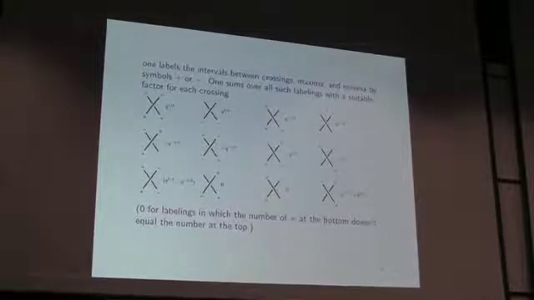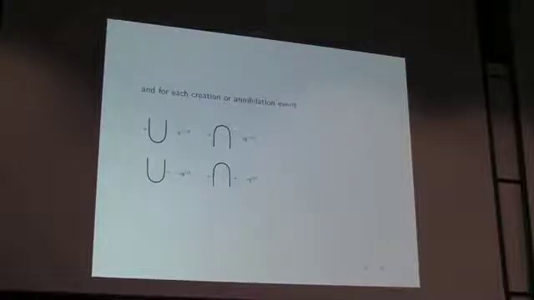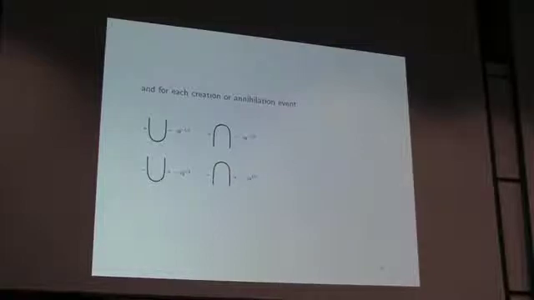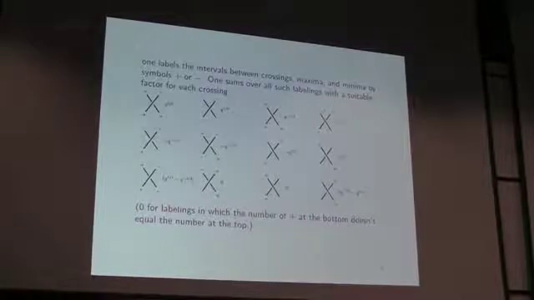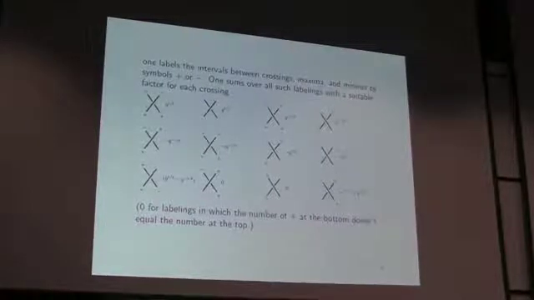So there are 12 such configurations, and to each of them you attach a simple function of a variable q, as written there. And for each creation or annihilation event, where the number of pluses and minuses is now required to be equal, you again give a simple factor as written here. I is just the square root of minus 1. So we have a simple function of q for every crossing, minimum, or maximum.